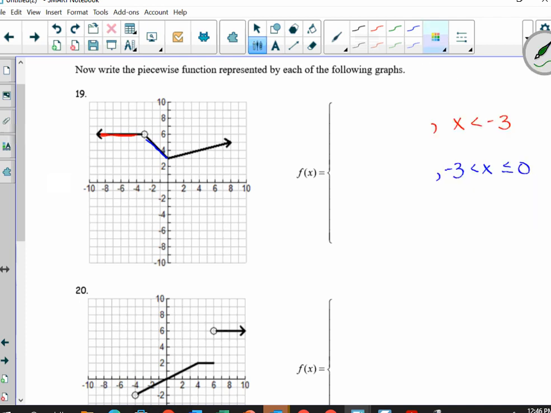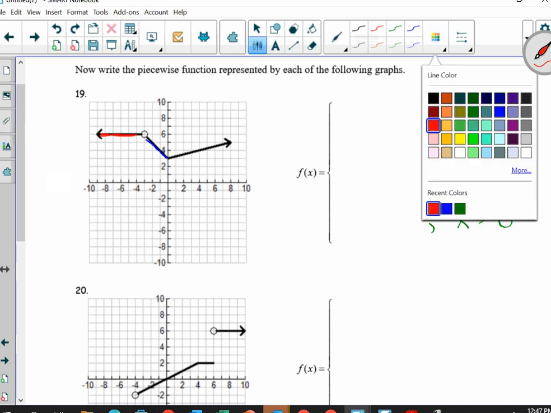It doesn't matter which way I put it. Kind of, but I'll explain. Then the last piece, guys, do we agree that that's just bigger than 0, from 0 on? One thing you have to notice here, the 0, you can include it in the blue, but then you can't include it in the green. Or you could reverse that. You could say x is greater than or equal to 0 for the green, but then you cannot include it in the blue part, because then it wouldn't be a function. It needs to be included somewhere. We don't care where. Just can't be both. Only once. Does not get to play twice. All right, we okay with that? So don't overlap. All right, so let's write the equations now.